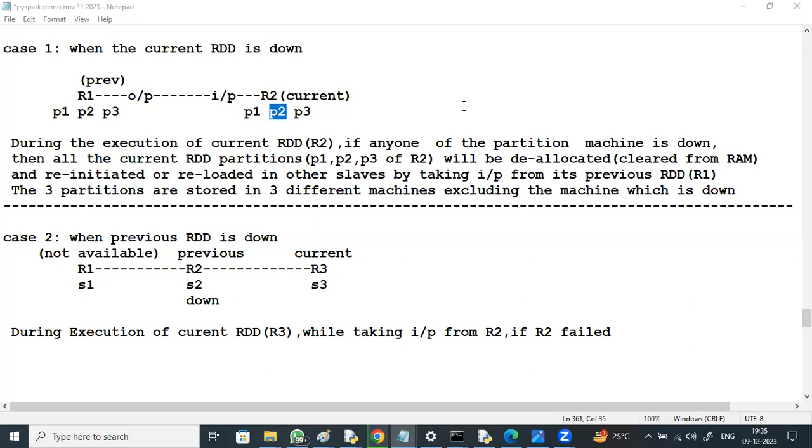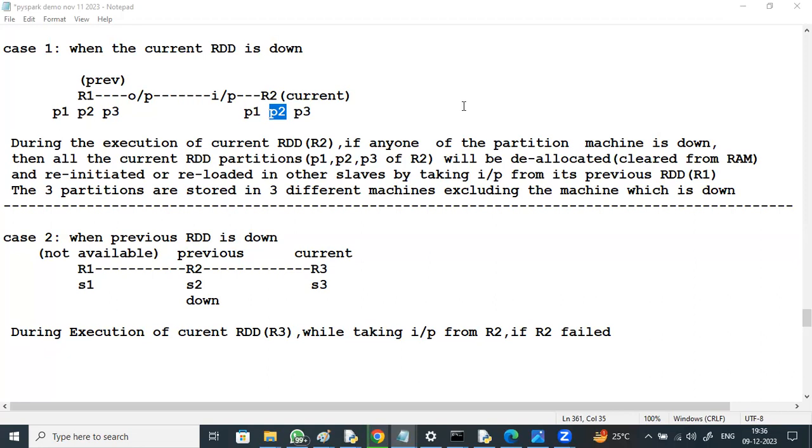Yeah, but it's still not 100%. But I need to think about it. No. In R3, you said there are 2 partitions. Do you think the P2 partition data of R3 and R2 P2 partition data are same? Yes, sir. That is what we are thinking. I mean, R1.P2 equal to R2.P2. That's what we are thinking.